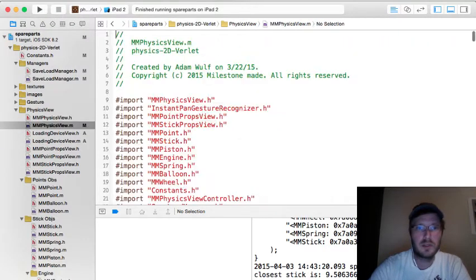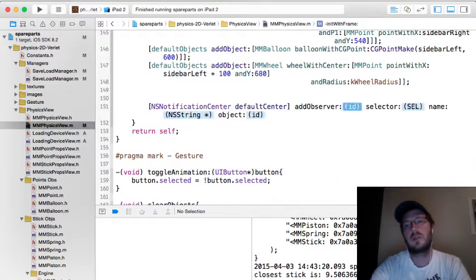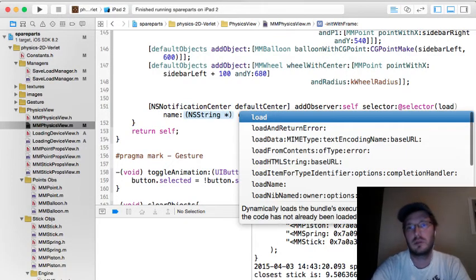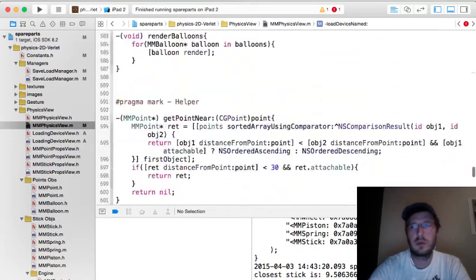And our physics view needs to register about life. Add observer self selector did load device named.